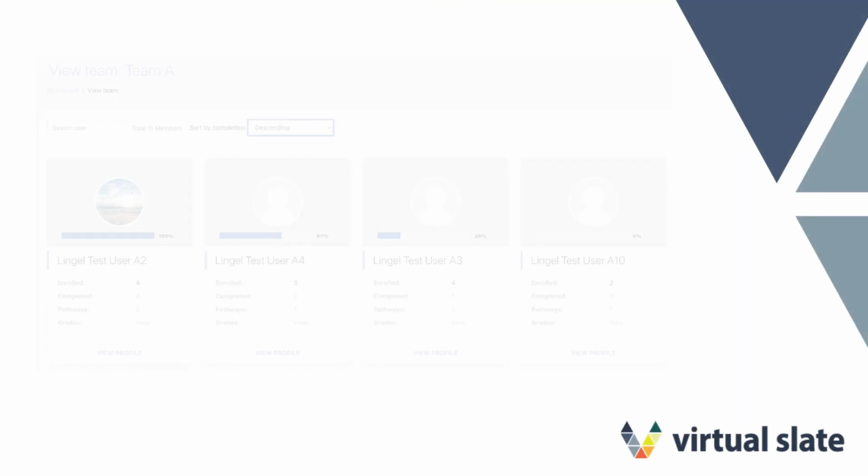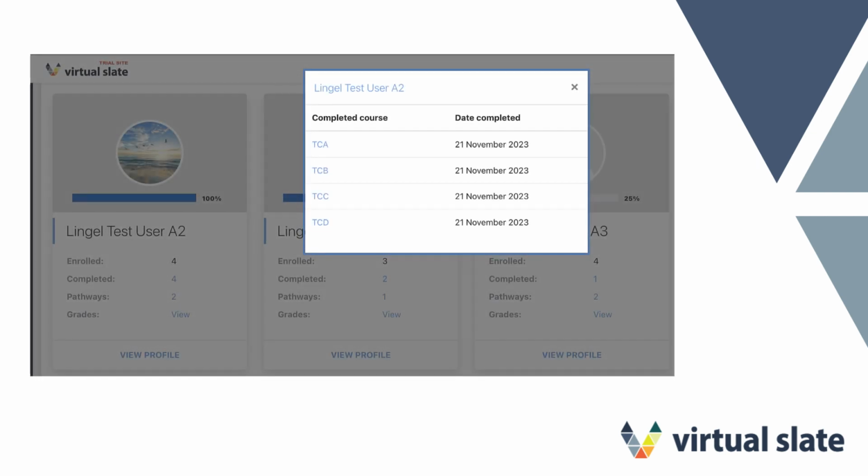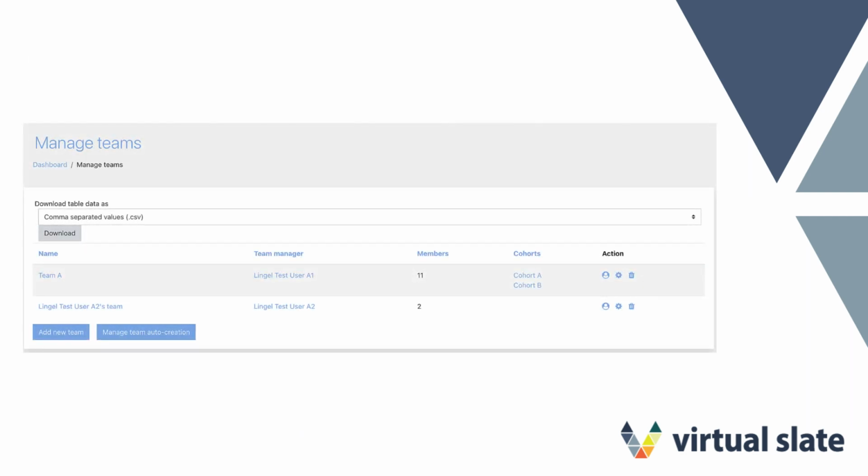The Team Management plugin is a great tool for administrators to consider when they are interested in creating teams and assigning managers to them. The plugin makes it ever so easy for administrators to automatically or manually create teams, assign managers, and for the team managers to be able to view a list of teams they've been assigned to, including the members within them. The plugin also enables team managers to access the team details and view the corresponding grades and completion information for their assigned team members.